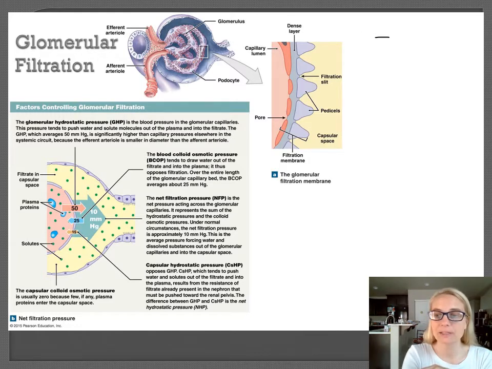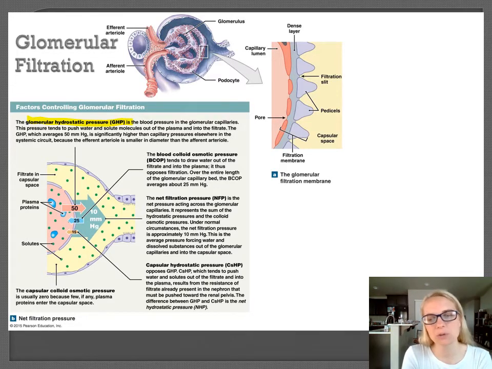So this is a typical blood pressure, capillary hydrostatic pressure in your peripheral capillaries. But now if we're going to take a look at the glomerulus, it is not a typical blood capillary. It's got that efferent arteriole, which is more resistant. So we're going to expect the pressure inside the glomerular capillaries to be a lot higher, and it is. So if we take a look, I'll highlight it here, if I can get my colors right. So the glomerular hydrostatic pressure, it's called the GHP.